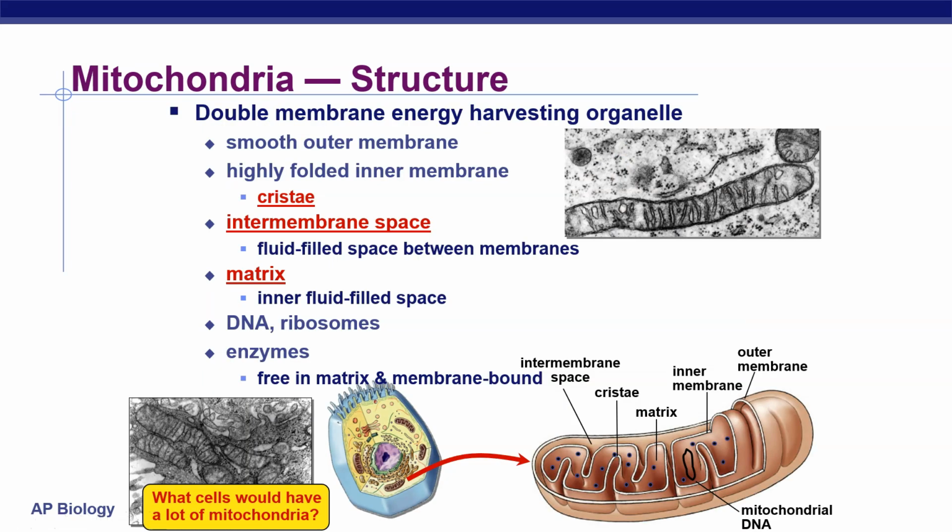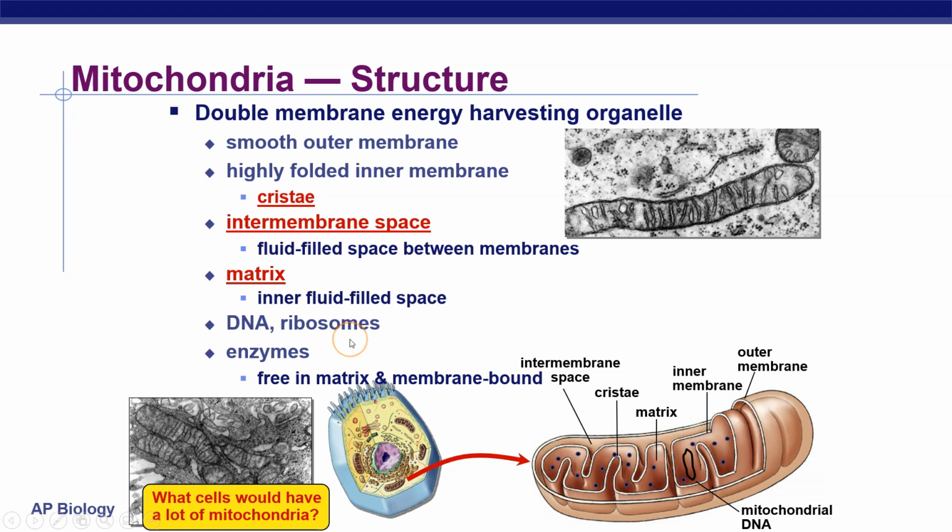Just a little bit of facts about the mitochondria. We discussed this a little bit in class, but I want to make sure I have it here. So the mitochondria is a double-membraned organelle. It's used for energy harvesting. It's got that smooth outer membrane. It's highly folded on the inside. Those folds are known as the cristae, and it also has an intermembrane space. So the folds are separated, and that's what we see here. There's actually a fluid-filled area in between the membrane surfaces, and that's called the intermembrane space, and we're going to see some stuff going on there.